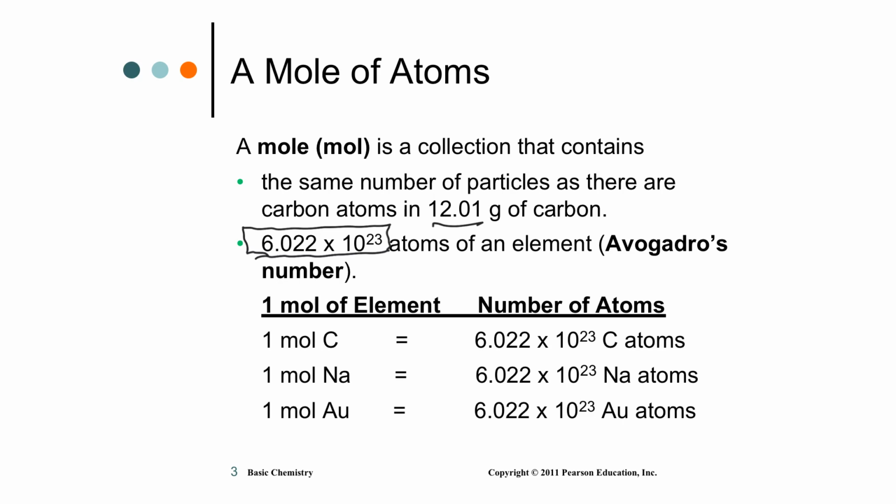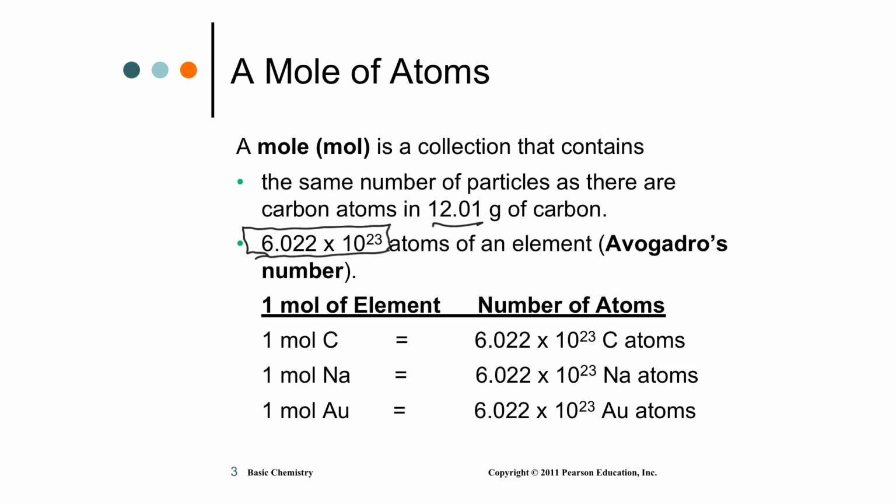If you were to take a small glass marble and give me 1 mole of marbles and throw them on the ground, you would cover the entire earth 2 miles deep. That's how many marbles you would have if you had 1 mole of marbles. So a mole is an enormous number, okay? But what you'll see is the atomic mass units considered in grams. So if you take those AMUs from the periodic table and simply say, hey, I want 12.01 grams of carbon, you'll have 1 mole of carbon. You'll have exactly 6.022 times 10 to the 23rd carbon, okay?